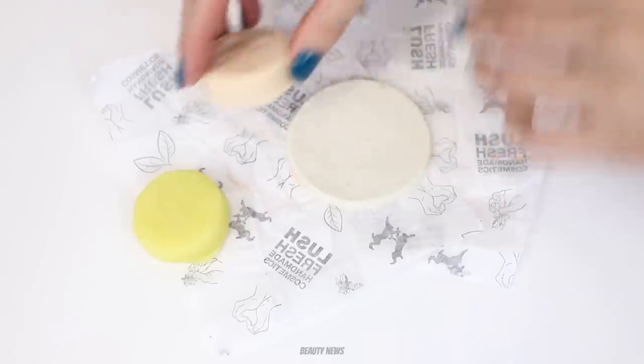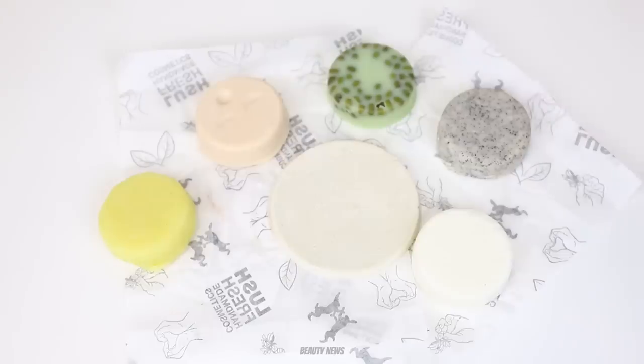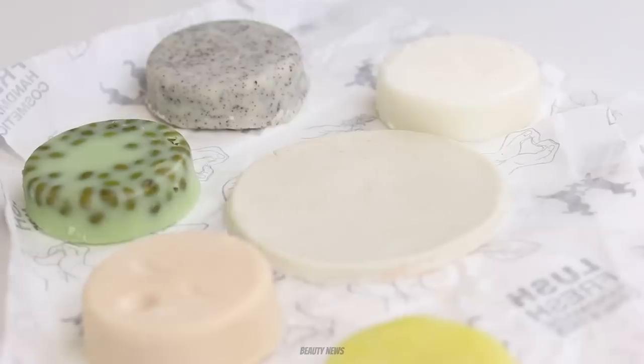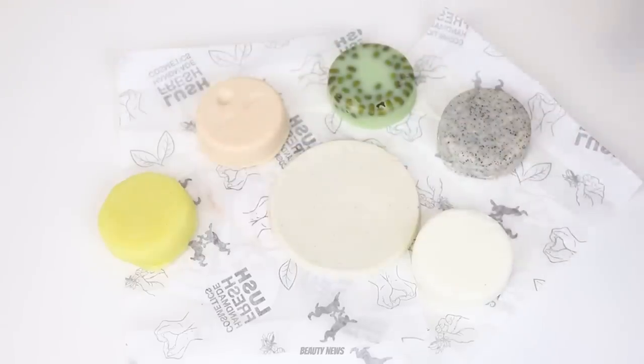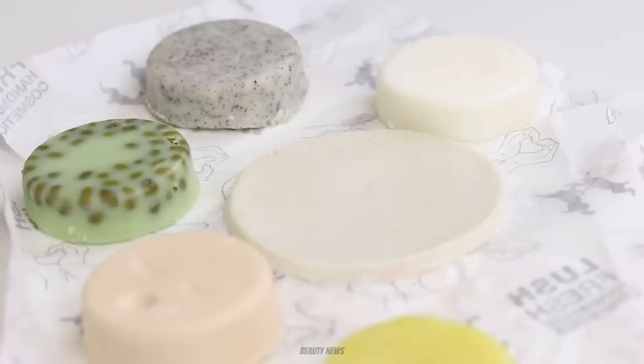Now, I was concerned that these little solid oils would leave a greasy residue on the skin. That's something that I don't personally like with solid or balm cleansers. And there are some super duper expensive ones on the market that will leave me greasy and uncomfortable after washing my face. But these actually wipe away really well. Feel me. Oh, smooth. It's not greasy, it's not sticky, it's smooth, it looks clean. So I'm actually a little bit excited to try these.